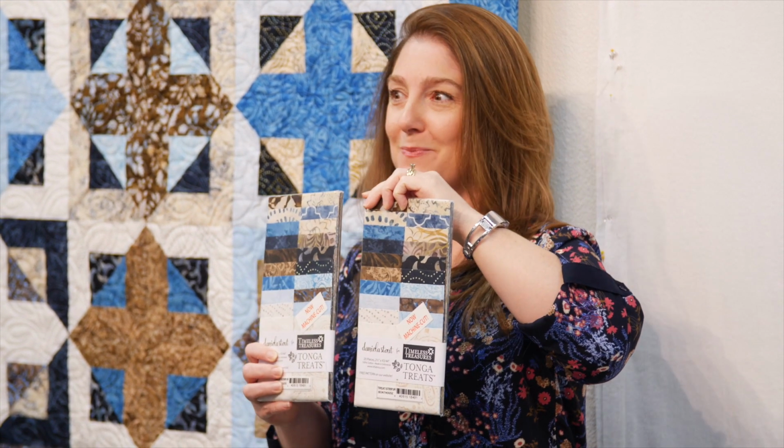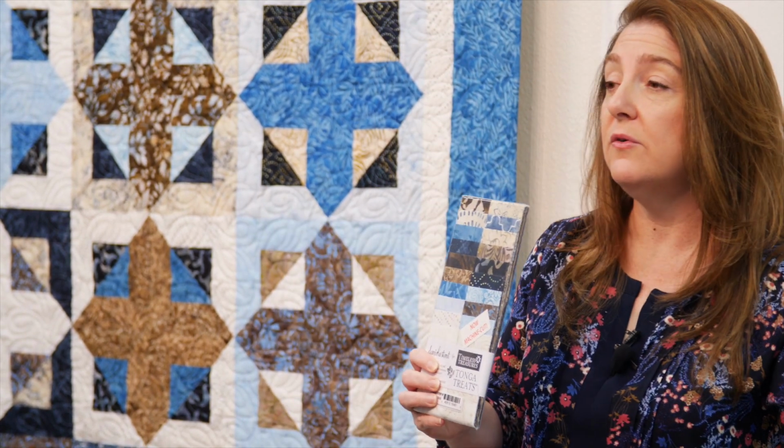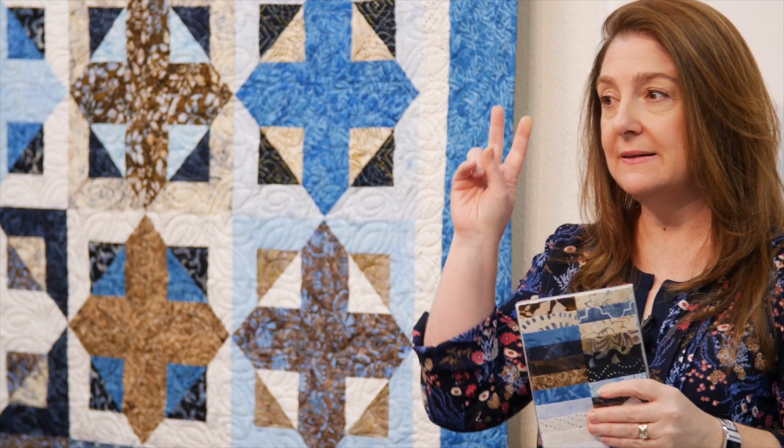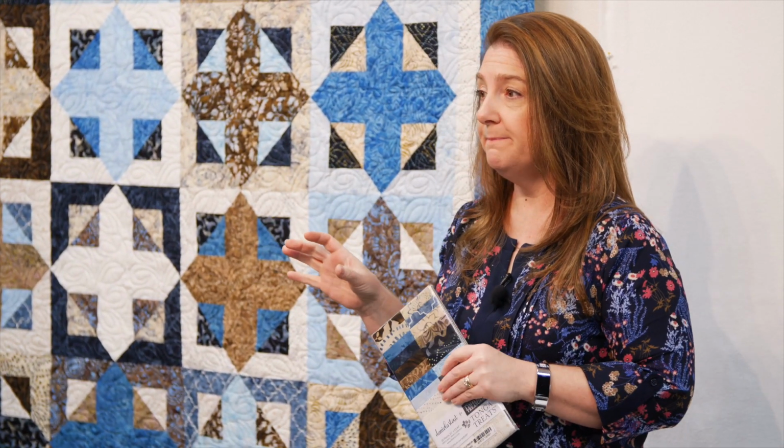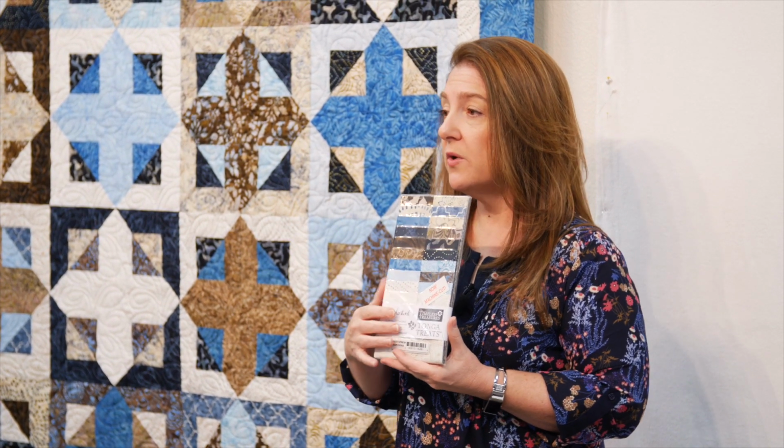So you're like, woohoo, buy your strips, make your quilt. When you look at strips or when you're cutting your own fabric, make sure you're able to get at least 2 identical strips. Some rolls are sold with 40 different fabrics in them, but then you have packs like this that have 20. So look for these or cut your own.